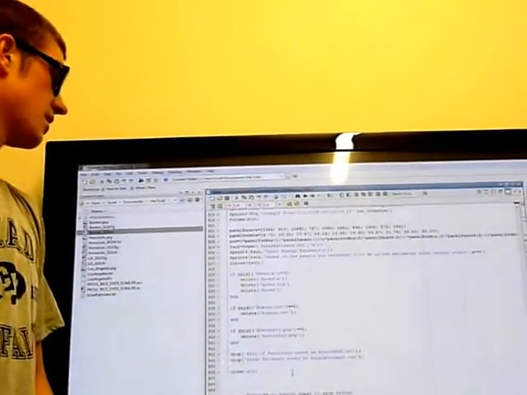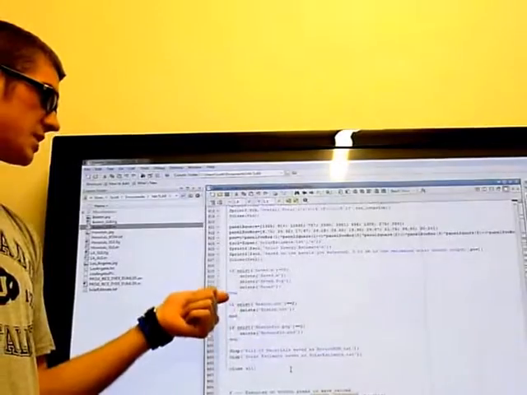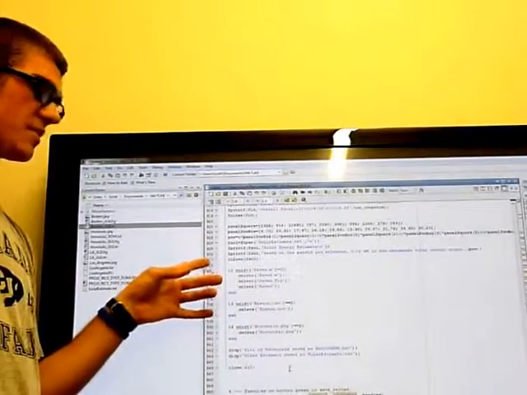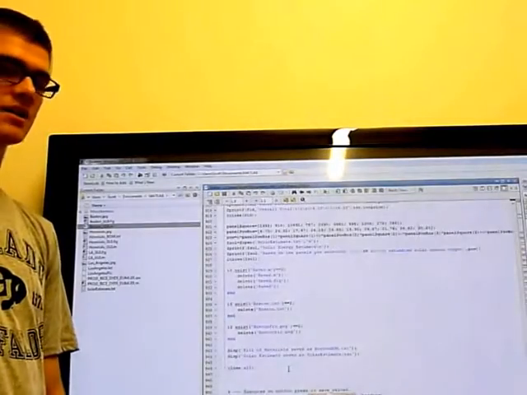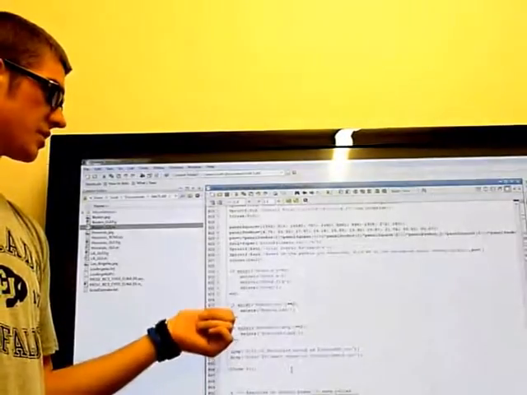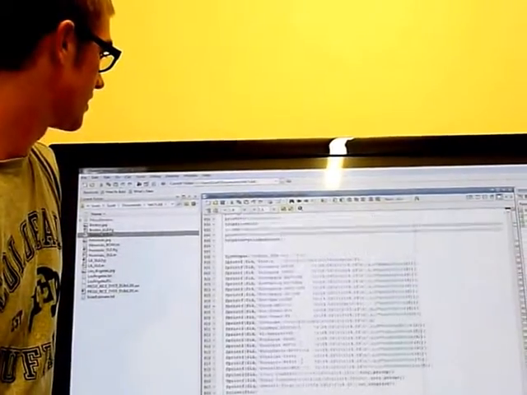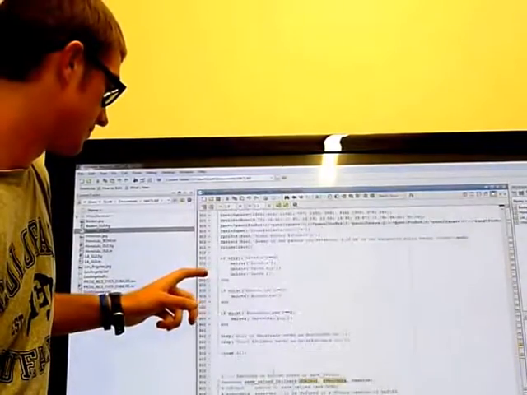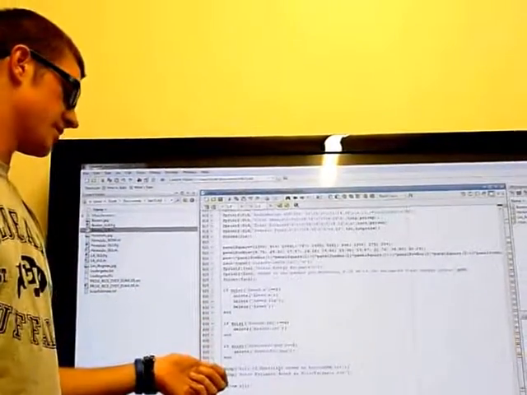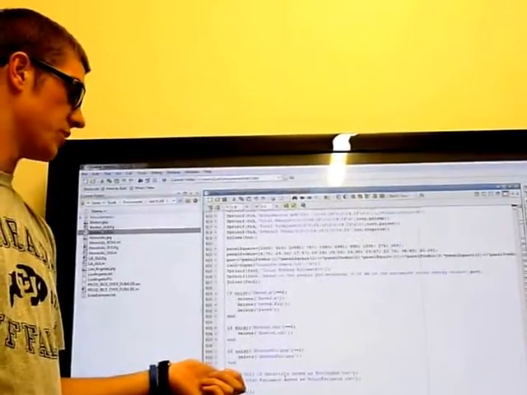Every time you click, whether it's a text file or a fig file, we made sure that if a previous text file or a previous picture or anything like that already exists, it goes ahead and deletes that. So for example, this is underneath our bill of materials, and if a bill of materials already exists, then it goes ahead and deletes that bill of materials so it can create a new bill of materials.